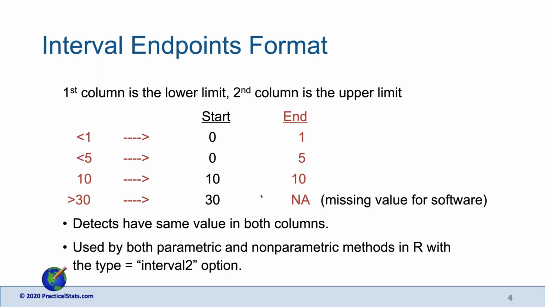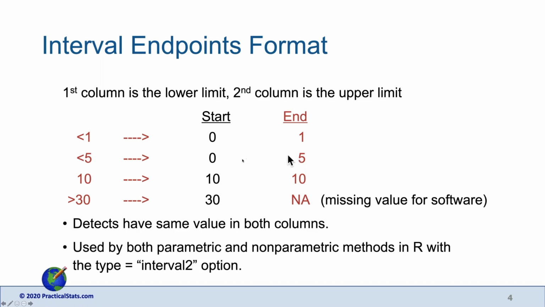If you do have an upper bound, you could put that upper bound in here and say it was from 30 to 100. But for most of the times that people have these greater than values, you don't have an upper bound. So in R, the missing value indicator are the letters NA, and if in a numerical column it sees letters NA, it treats that as a missing value.